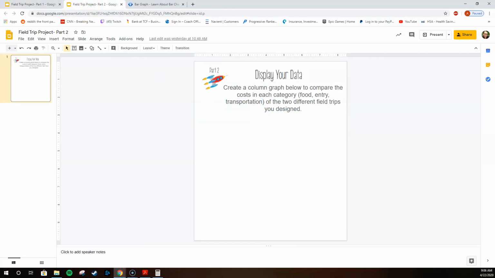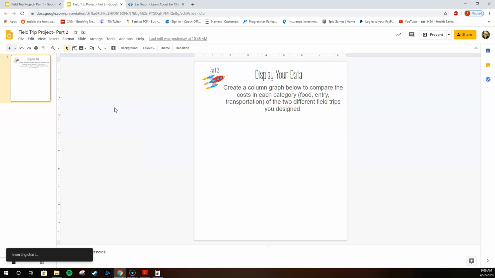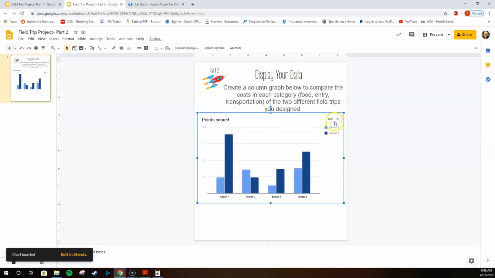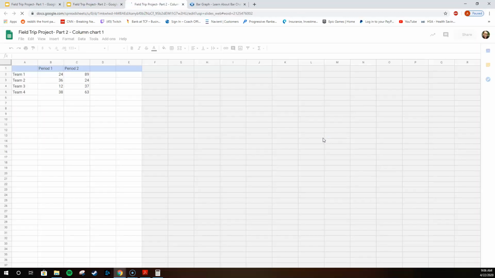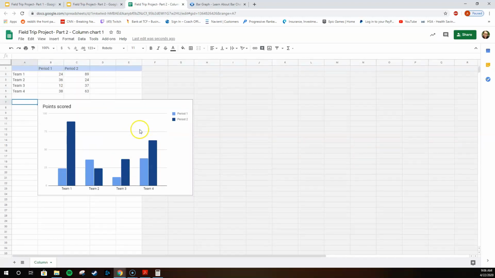So if you remember from our last project, what we need to do is we need to insert chart. Now, we're going to choose a column chart. Then to edit our column chart, we go to open source. So in our open source, we are now going to figure out where each goes.